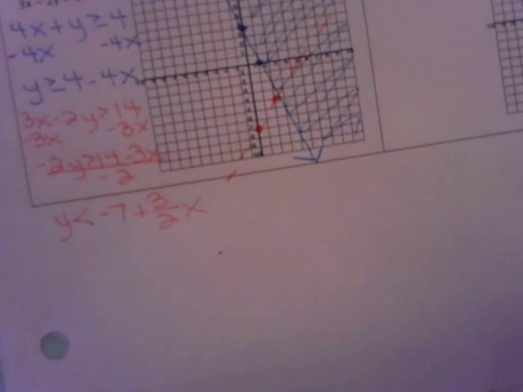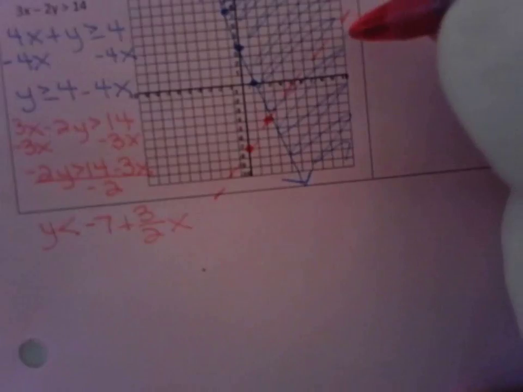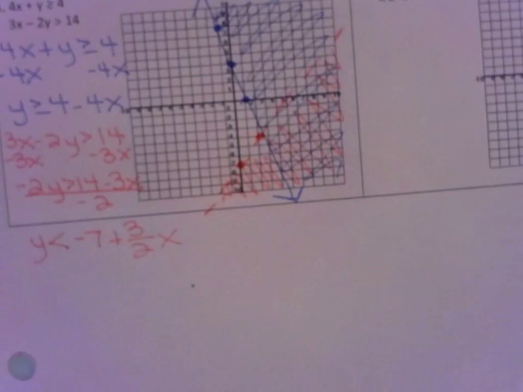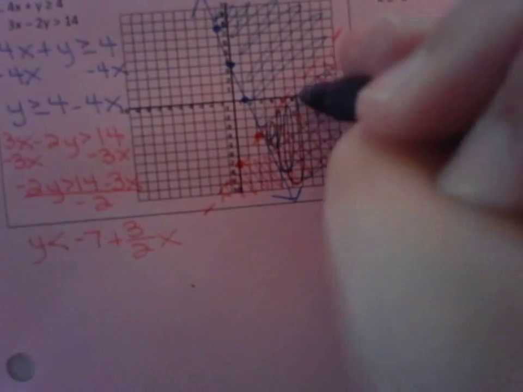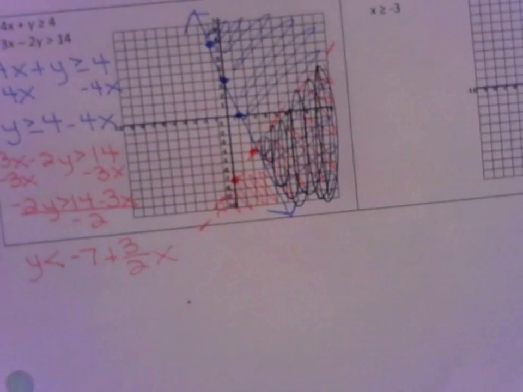And then I need to know if it's shaded above or below. I'm ignoring the first inequality. I'm just worried about the second one. Is it shaded below? Y is less than, so I look at my second one and I shade below it. We ignore the first one. So we are looking for where the shadings overlap, which is kind of this triangle on the bottom right. So shade it darker. Any point in that double shaded area works for both of these inequalities.